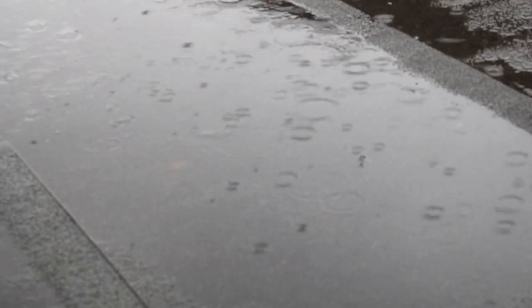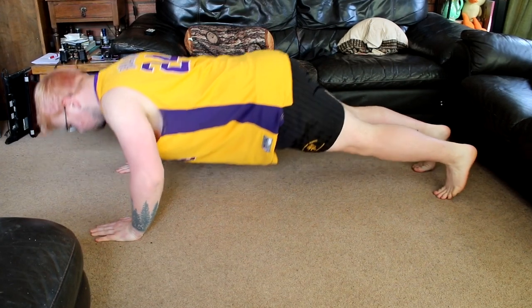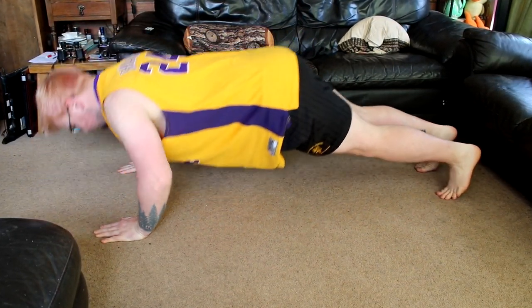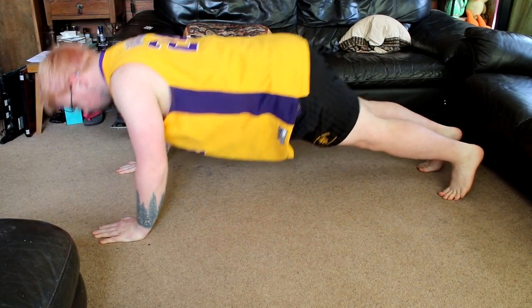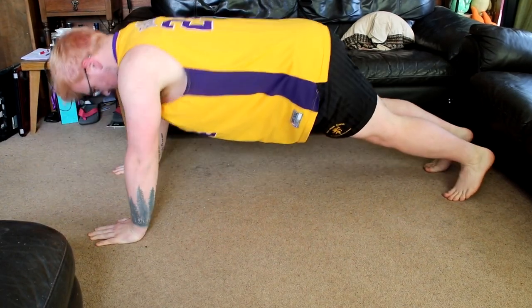It's day seven — the first day of lockdown where it's been properly miserable, except for me, because today I feel fantastic. The first few days were difficult — four, five, six — but now on day seven I'm absolutely smashing it. I'm doing really, really well, and I've even got to the point where I can try and correct my form and do a proper push-up. It's still not great, but it's an improvement. It's only taken me seven days, and I still can't do 100 push-ups with correct form, but I'm going to do more and more as long as my body will allow it.